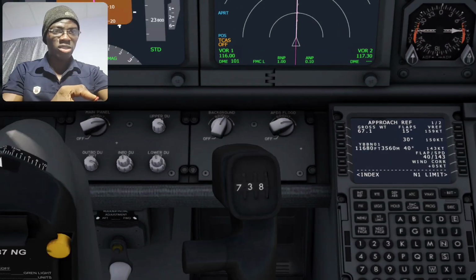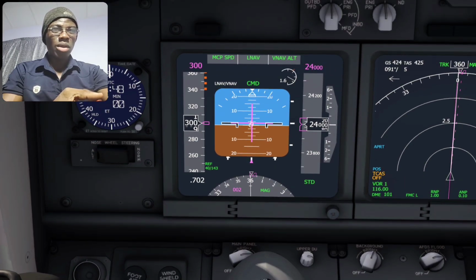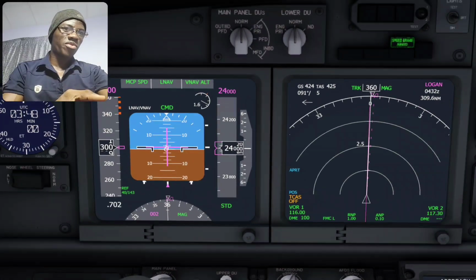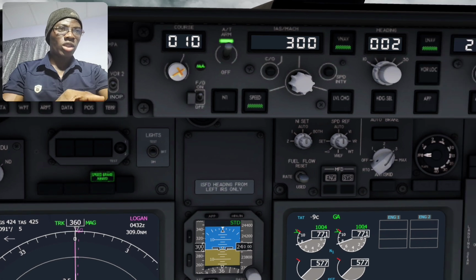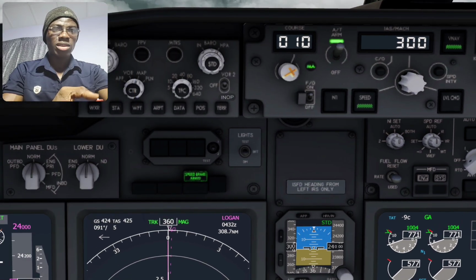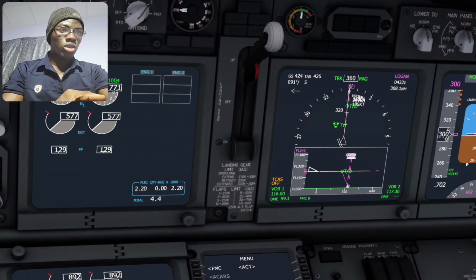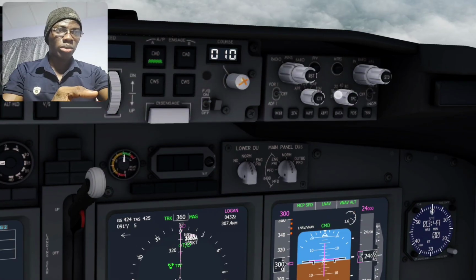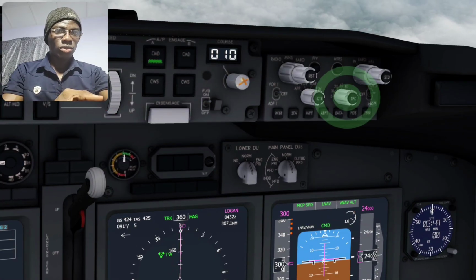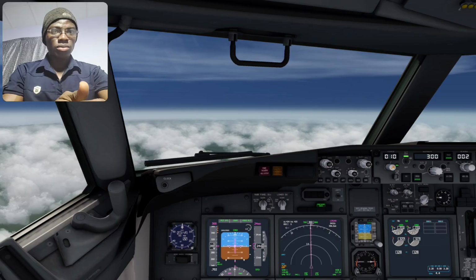So 40 for 143. I don't really agree with that speed, so we'll probably use 150, 151, just to make sure we're fine and we don't stall the aircraft, and also we'll come down with the required landing speed. Anyways, we're done with that. Let's go all the way to our top of descent now. So what I'm going to do is open this up a little, just a little. Right, we can open it some more. Yeah, let's leave it here. So okay, let's just continue.